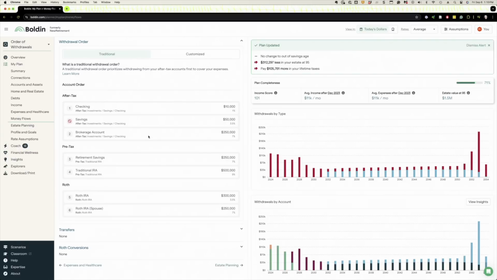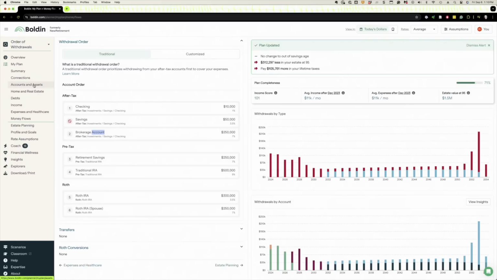But for some of you, you might say, Rob, I'd really like to have a little more finer precision and control over it. How do I do that? And this is the big hack, if you will, to keep in mind. These accounts in New Retirement don't need to map to your real world accounts one-to-one. Just because you have one brokerage account, you could take that one account and inside New Retirement, create 10 different accounts that all together add up to whatever is in your brokerage account. And you might want to do that if you've got different assets in that account at different cost basis.